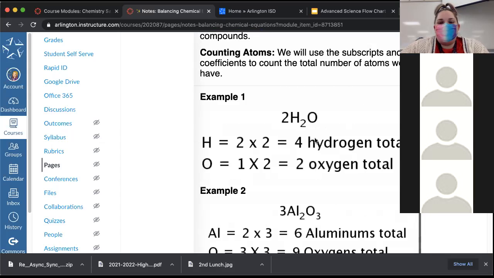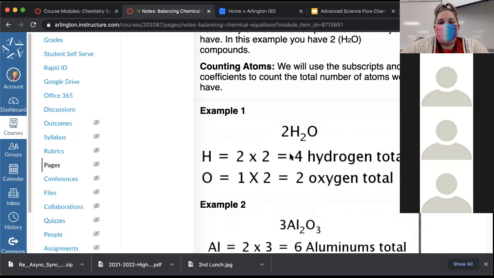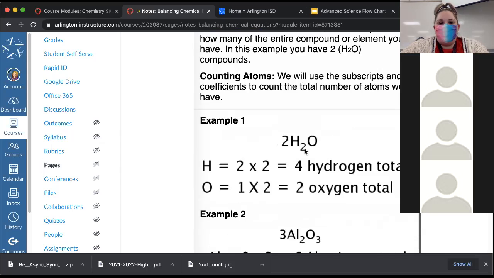And here it goes through that example I just showed you for hydrogen. So I'm multiplying the coefficient by the subscript for each element in order to figure out how many atoms of that element I have. So on the second example, and you guys might have already seen it, but I'm not going to scroll down. On this one, I have 2 elements. I have aluminum and I have oxygen. So the way that this is written with the current coefficient in front of it, how many atoms of aluminum are in that example?